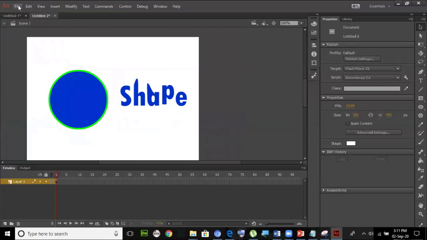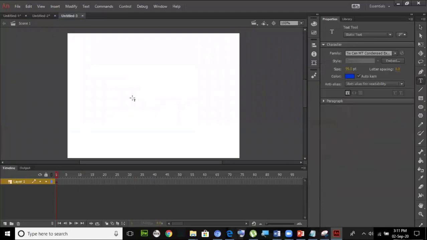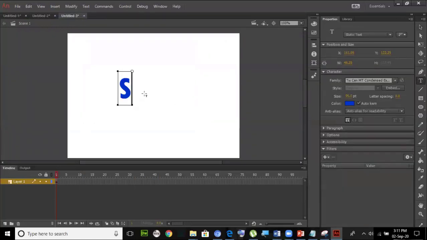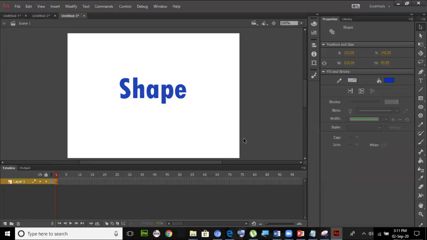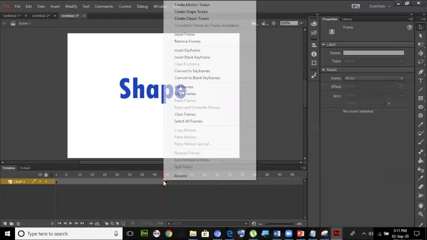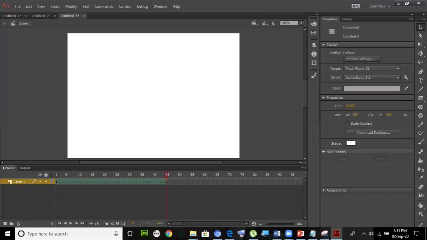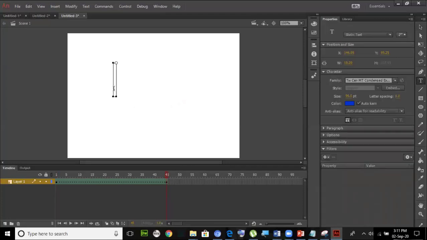Now, why are we discussing all this? Because now we will learn how to do shape tweening with text. So if I write over here "shape," and obviously if I want to perform shape tweening, it has to be in pixelated form, otherwise it will not work. This is why I do Control B twice. Excellent. I come here and I say insert keyframe, create shape tween, and create shape tween. I'll come at the end, and the same process, I'll delete this. And then I'll type something else.